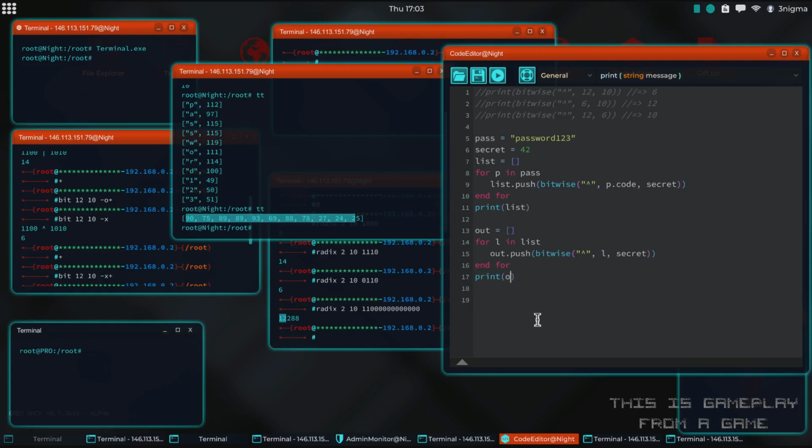So what this is going to do is loop again the numbers in the list and reverse the first scrambling by again bitwising with the secret password on the output, on the output from this for loop, to reverse the password again.